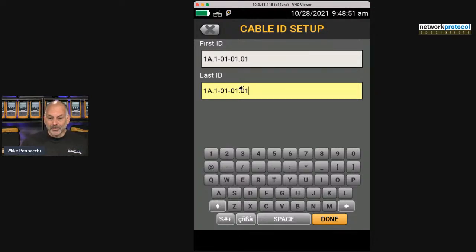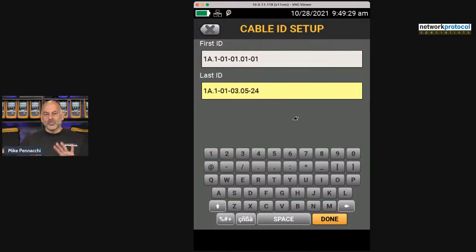So as an example, if in each rack I had 5 patch panels, I could come back and put in 5. So this would go 1 through 5. If in each IDF I had 3 racks, I could put in a 3. So this is going to go 01.01. Oh, and then I need to add in my port number. So let me add that in. I'm going to say, let's say 01 through 24.